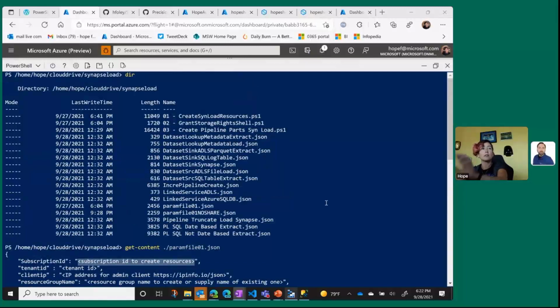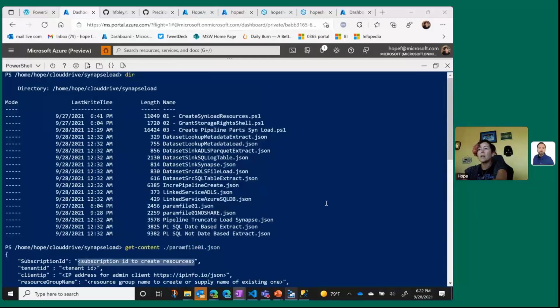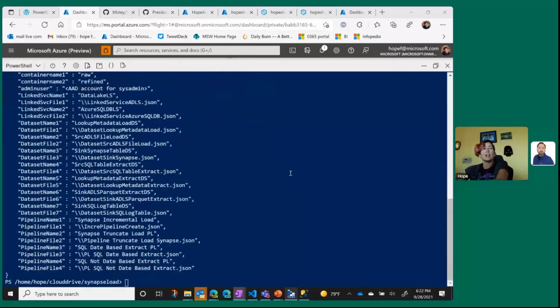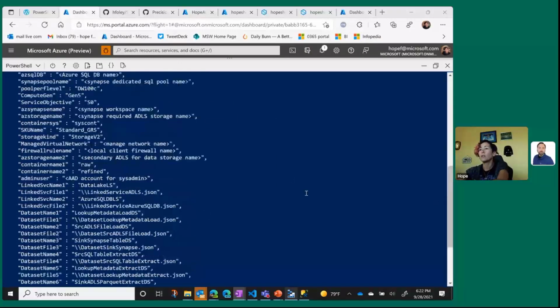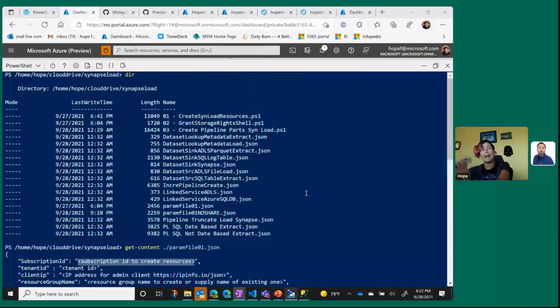So I have actually a different version that I've already filled out. I'm not going to show it, just for security purposes, but you can see here I have 3 different PowerShell scripts. The first one will create all the resources for us in Azure. I feel like this is where I'm living dangerously demo-wise. So we are going to run this script and pass with it the param file.